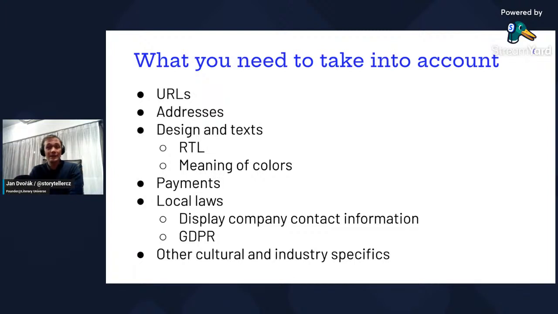In general, with all of this, what you need to take into account isn't just what's covered by the API when you're doing internationalization and localization of your application. You need to think about, how are the links going to be handled? Are we going to translate the URLs, or are we going to just keep everything in English?